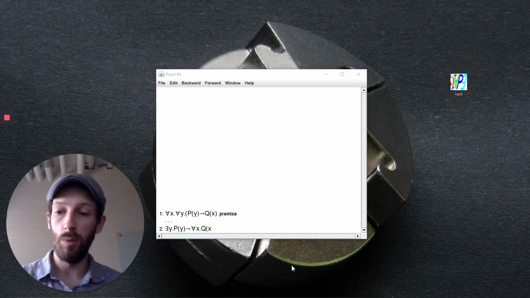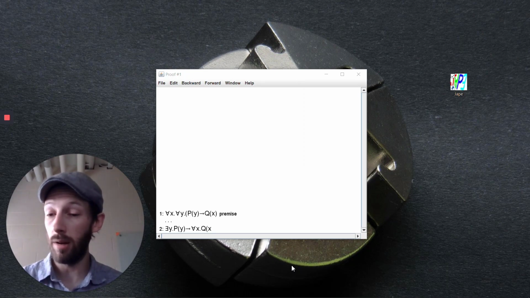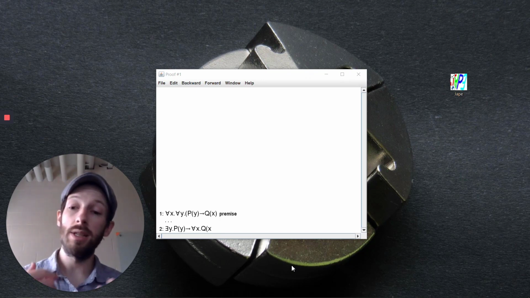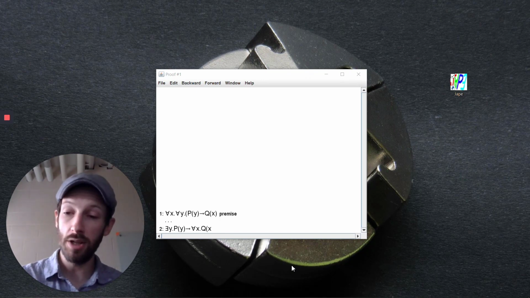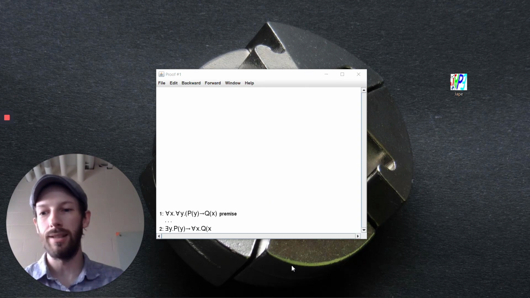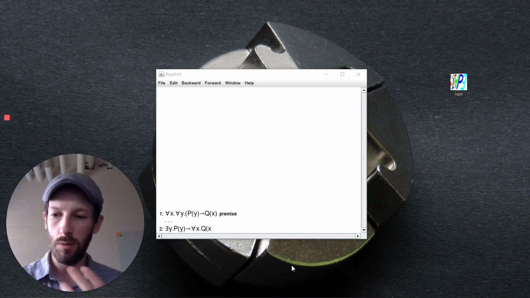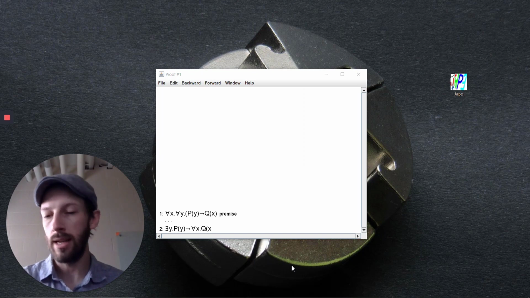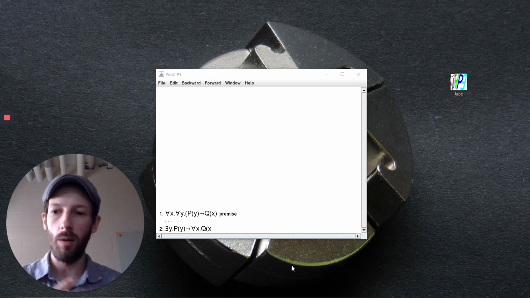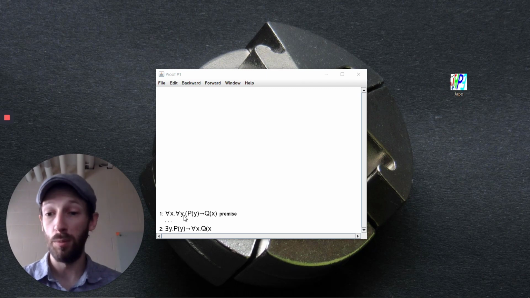But in this example, we need to start with the opposite. We need to apply a particular technique from early on in the course, which allows us to then apply some predicate logic steps, which then allows us to apply some propositional logic steps. And so this mix and match between the two different frameworks, this is where you get some sort of complicated ways to go about proving things.